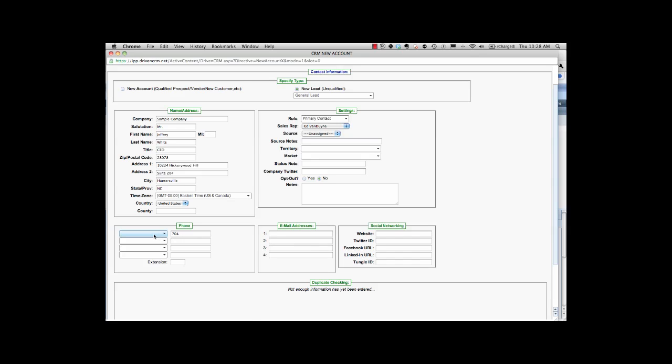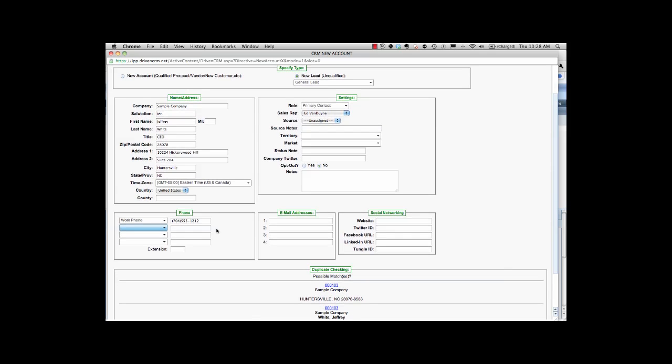Down over here on the left-hand side, we can make designations of the phone numbers, the fax numbers, etc. Again, this code is all modifiable by you down under here on the modify list. In this case, we'll say we've got 704, we'll say 555-1212. Now, upon selecting tab here, a couple things are going to happen. First and foremost, it's going to do auto formatting of that phone number.